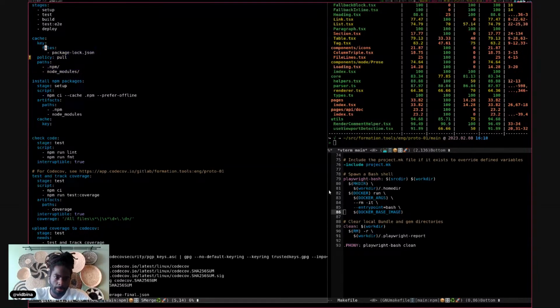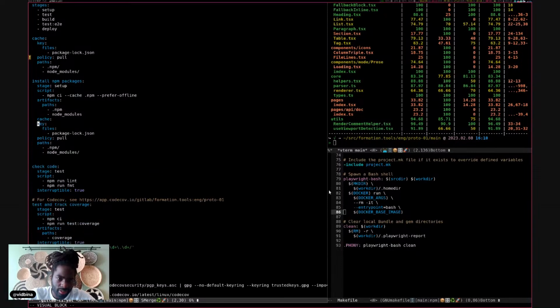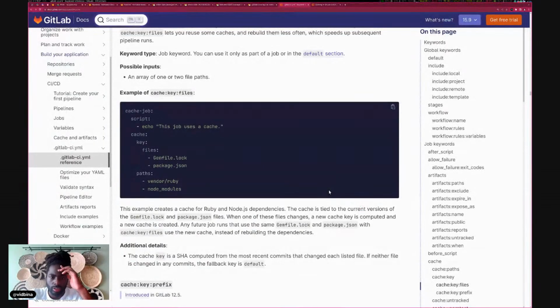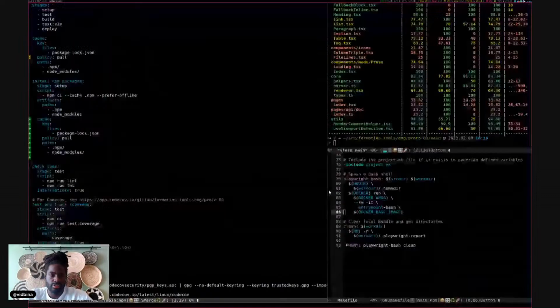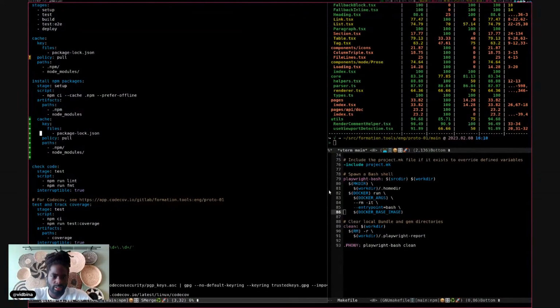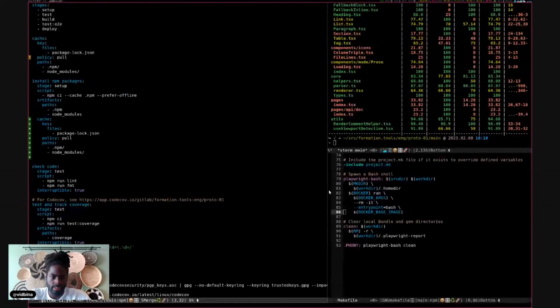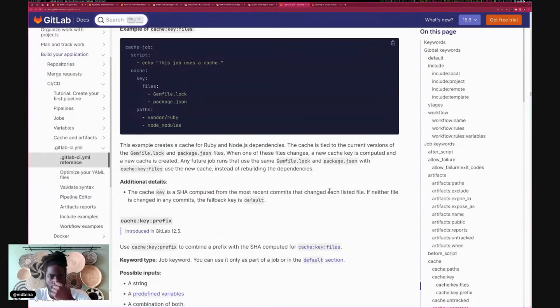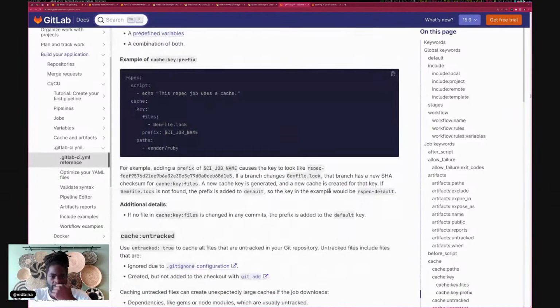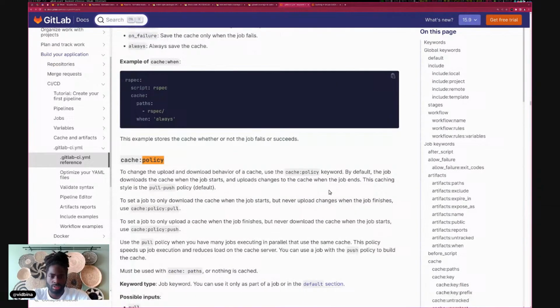If we do this, it's a bit verbose. All right, here we go. Cache key files. That's the package lock, the only one we really look at. And then the paths that we update are this and that. And the policy is just a push policy. We'll push maybe. See what they say.